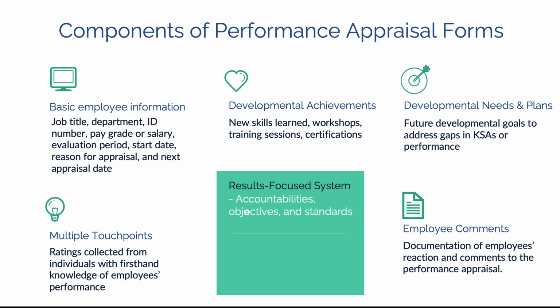So again, just mentioning, when we have a results-focused system, we would have a section for accountability, objectives, and standards, and we would assess the extent to which those performance standards have been met or exceeded. Did they, in fact, obtain the objective that they set out to? And in a behavior-focused system, we would have the competencies and the behavioral indicators that assess those competencies. So here we would be saying, did they demonstrate fulfillment of those competencies by performing these certain behavioral indicators during the appraisal time period.